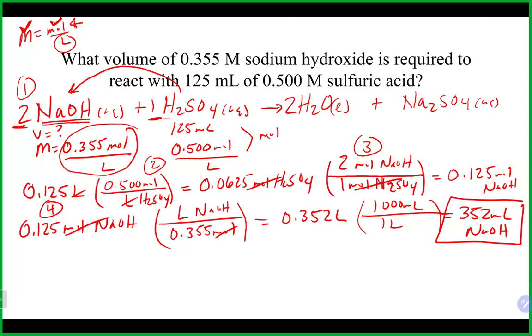Truthfully, in this question, because I didn't specify it, you could have left it in liters or you could have left it in milliliters. It would have been fine. Obviously, if it said milliliters, you should go that way, or if it says liters, you should leave it in liters. Other questions on that one there?